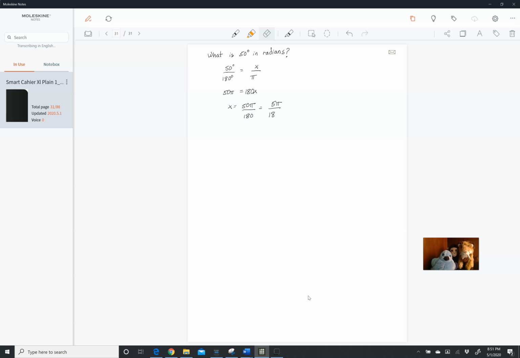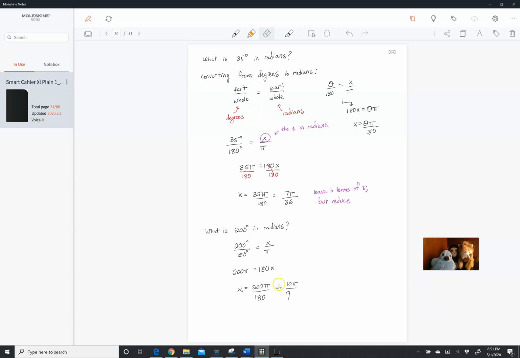Okay, so this isn't that bad, okay? You're setting up, you're always multiplying by pi over 180. Notice in each of these, we multiply by pi over 180. That's what's happening in all of them. Okay, and the reason why this is an improper fraction is because 200 degrees is greater than 180 degrees. So this here should be greater than just pi.